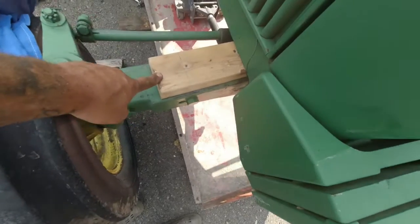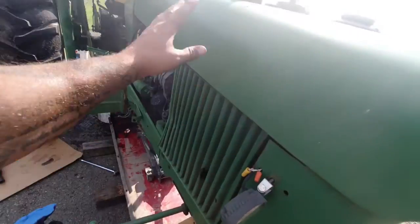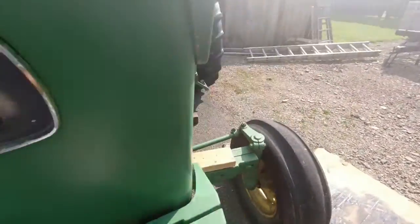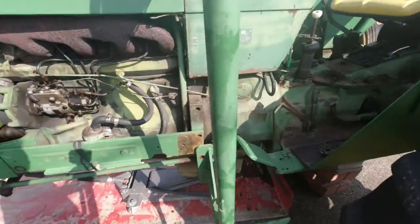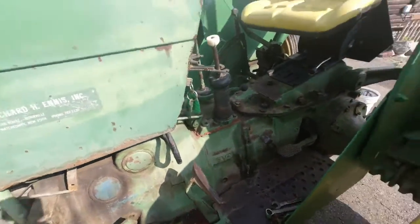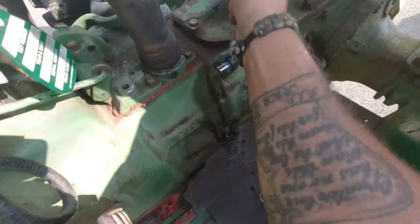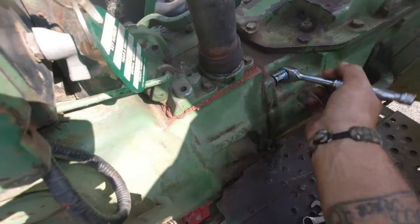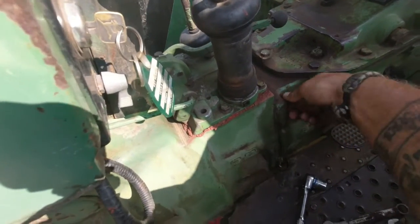So you want to put these wedges in here, because when you split the tractor, this whole top end, the whole motor and everything is going to want to fall to one side or the other. Those wedges keep it from falling left and right on you once you bring it away from the rear end. So all I'm doing now is going around this housing. These don't break loose too hard. So like I said, I've had them out 4 times. So I'm just breaking them loose.